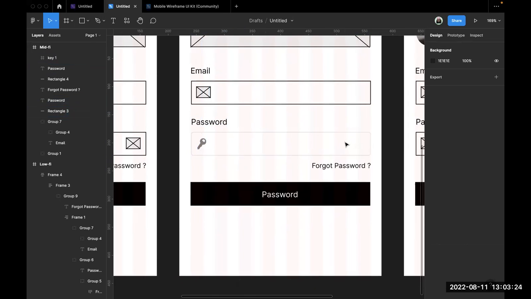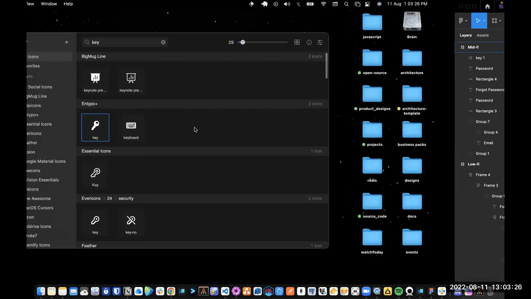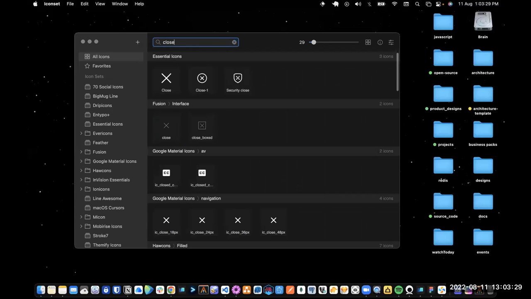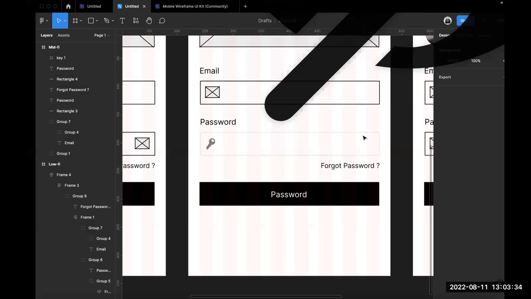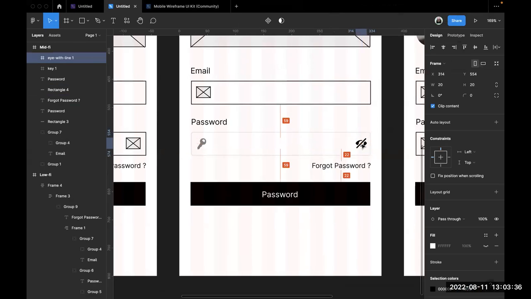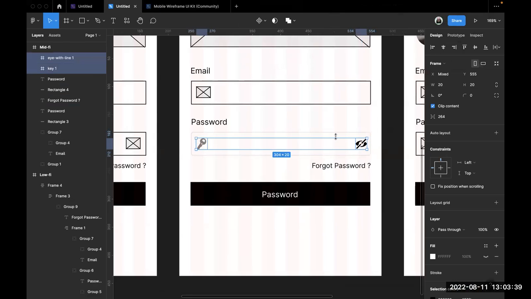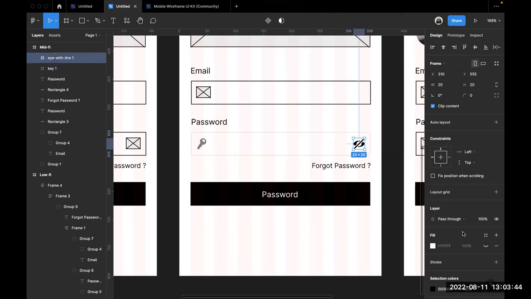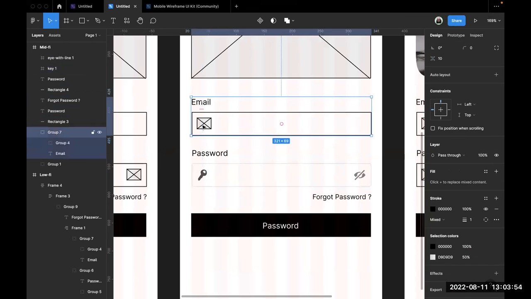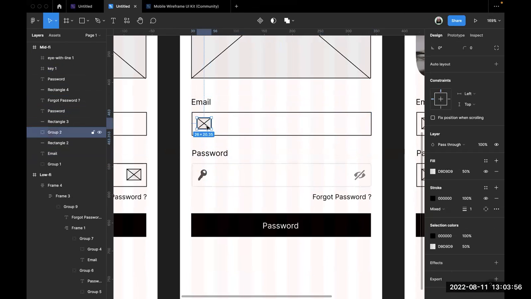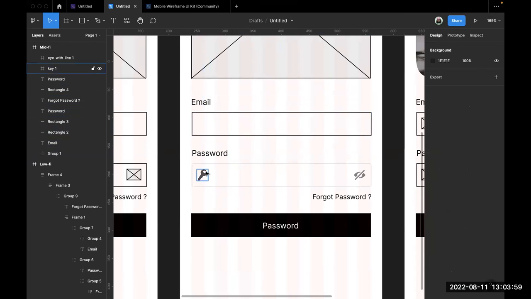The next thing I might want to put in here is this other icon that probably closes. Let's search for I. Probably this icon would work. So using auto layout here would definitely be better, but we're not going that route. So I'm going to drop this as well. Let's drop this as well from the selection colors here. Let's drop this to 50. Probably we can adjust this a little bit. Let's leave this at 70. And I'm going to also ungroup these items, take this off, and probably just duplicate this, right?